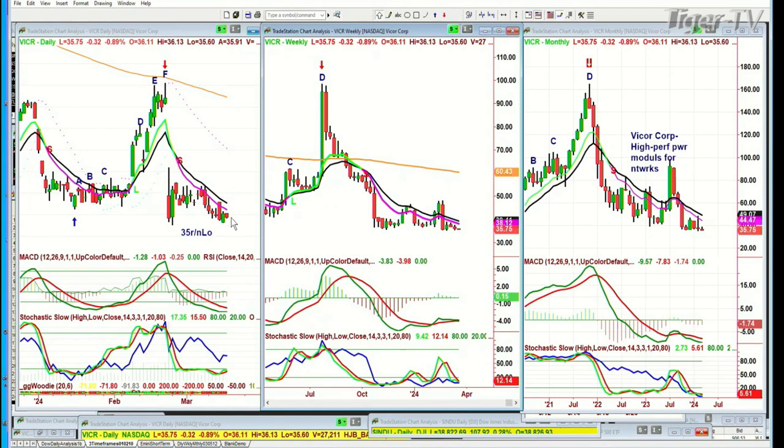So if it hasn't done anything in another couple of days, it's just stuck in the range. I don't think it'll start to move after that. So this is the opportunity right now. I would have preferred to see it a little higher at 35, because today it hit 36.13. I would have preferred that it pull back to 36 early in the first hour.